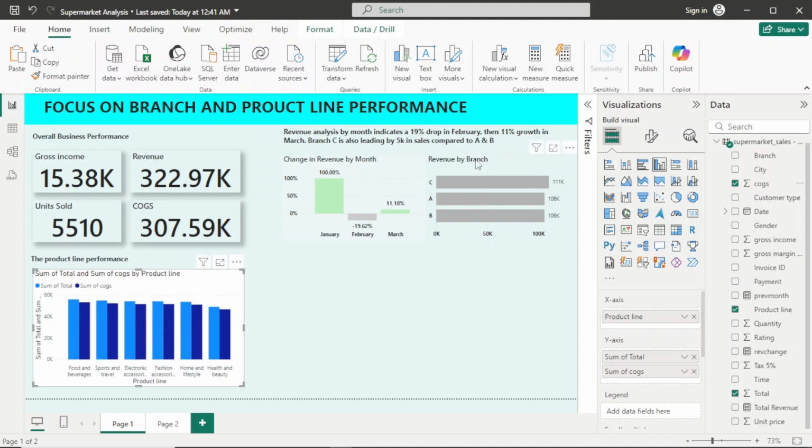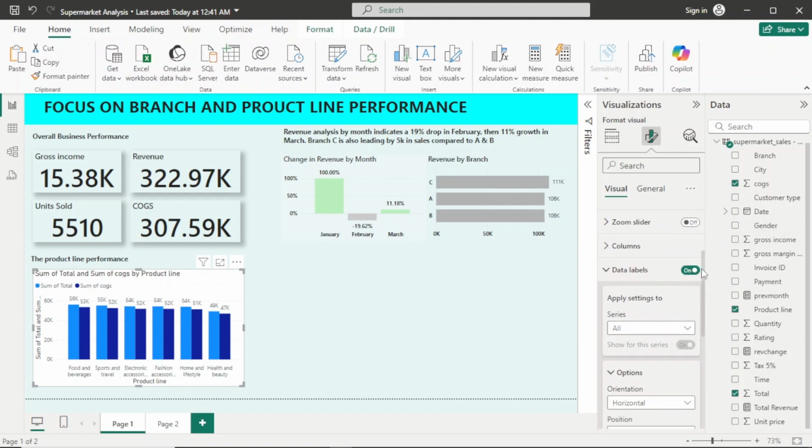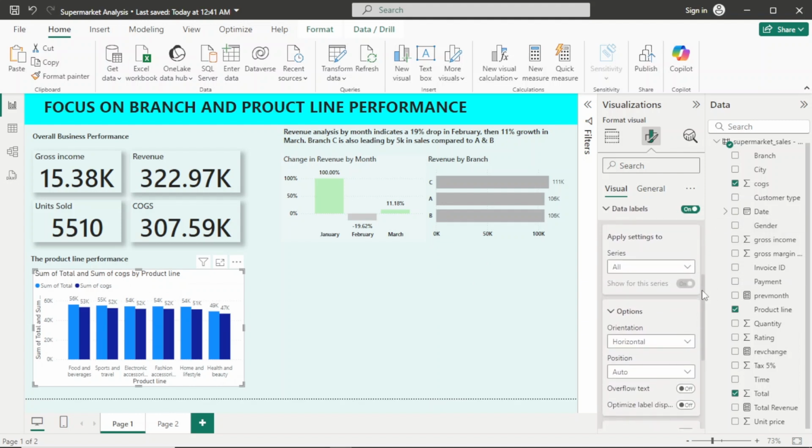So let's start formatting this. And first we see what the numbers are. Let's expand this and get the more options, series.